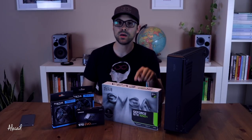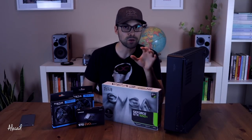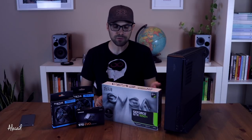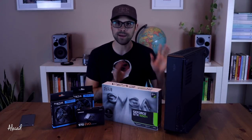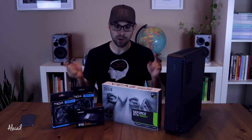Another reason I picked this graphics card is the power consumption. The Node 202 comes with a 450-watt power supply unit, and this graphics card consumes just 300 watts, which is perfect. A more beefy graphics card that can play 4K at 60 FPS — which I totally don't care about since I don't have a 4K TV — I'm just an average casual gamer. I don't need to play AAA games; I just need something powerful enough to run 1080p at 60 FPS without requiring as much power. I don't need to upgrade the PSU and I can keep everything quiet and cool.